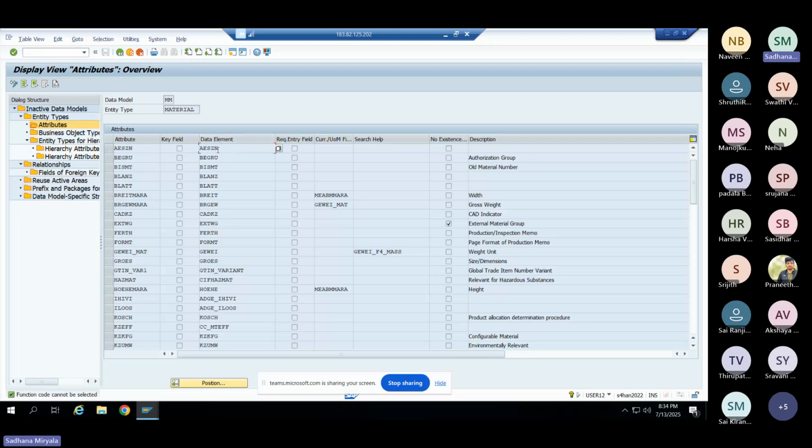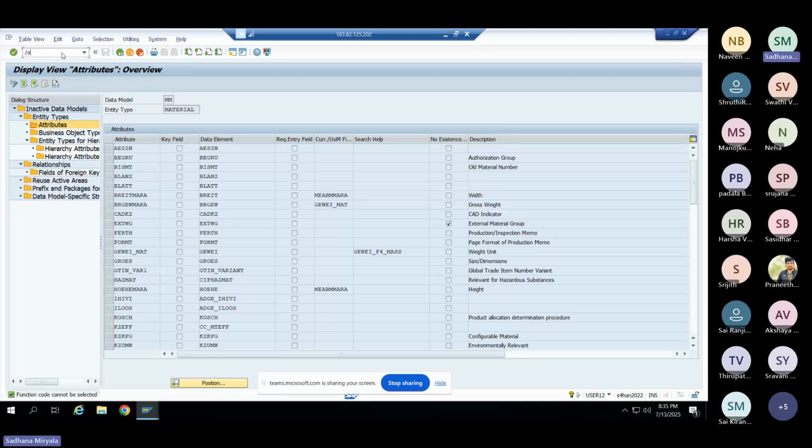A data element is nothing but it defines your field's data type and label. Okay, so let's take here the data element BISMT. I'm just going to the data model, this one.